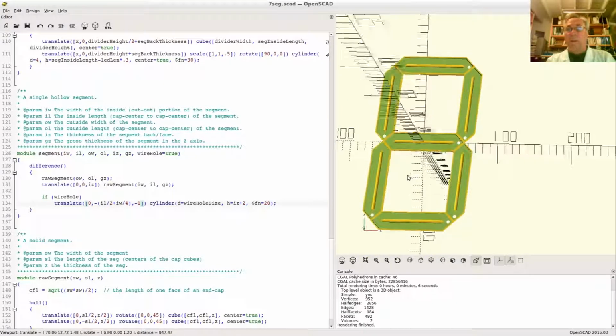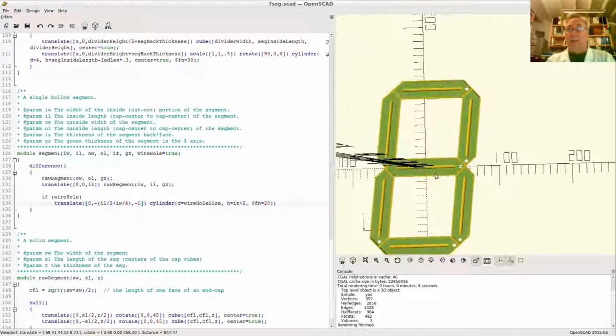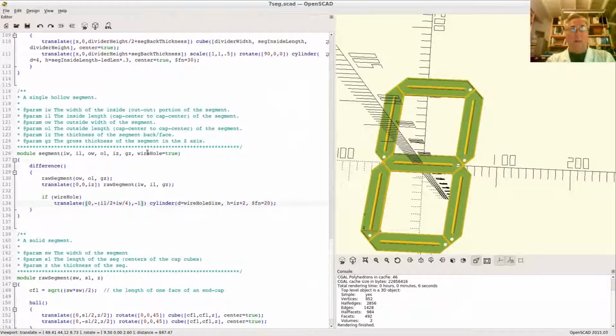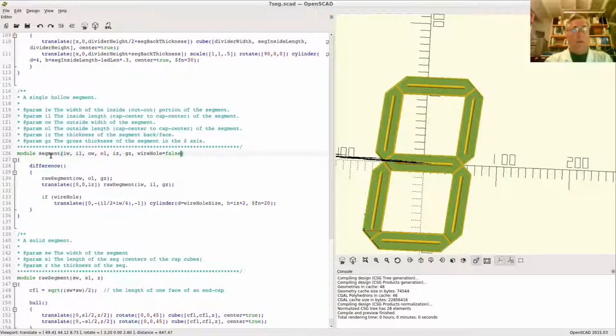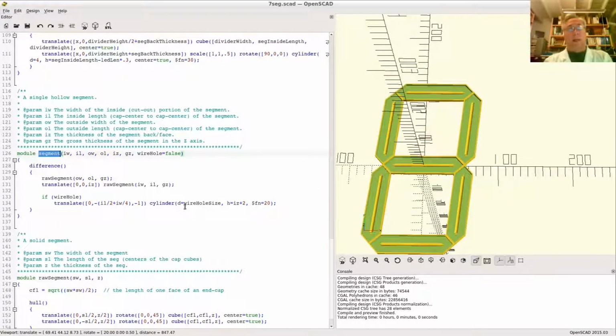All right. Now you can see that there's a lot of them in here. You don't want one in every corner. That's because I set it to true by default, and this is new code with a new variable. So there's nothing that ever invokes this that changes this value in any way. I'll change the default back to false, so now there are none. So what are we doing here? Remember, we create segments for the face as well as the back. The face, we don't want to have holes in them.